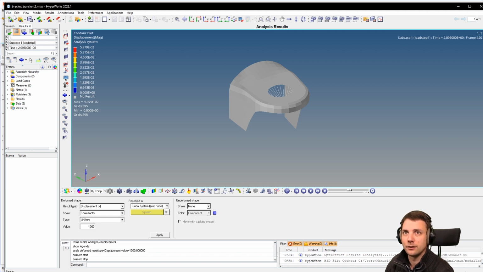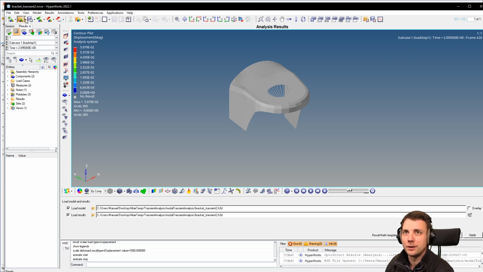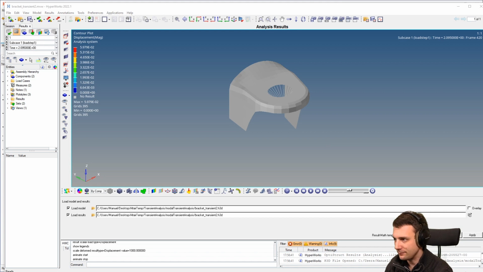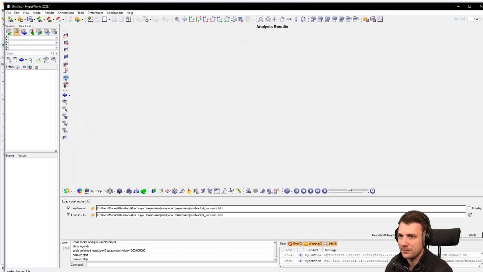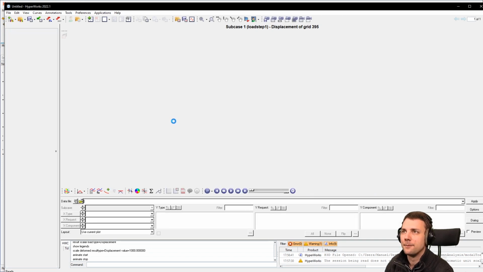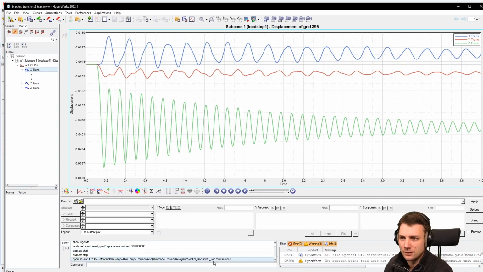The other one is you can open a session. This is called with your name and then underscore, I think Tran, I'm not sure, but you will see in a minute. Yes, it's with underscore Tran at the end. Now that's your displacement output, and something about it is just oddly satisfying.